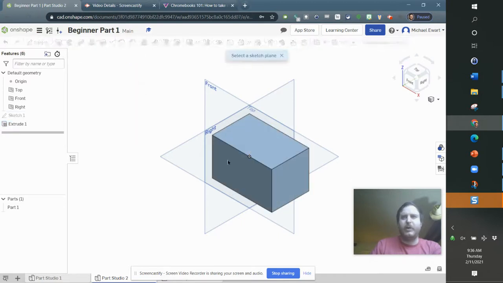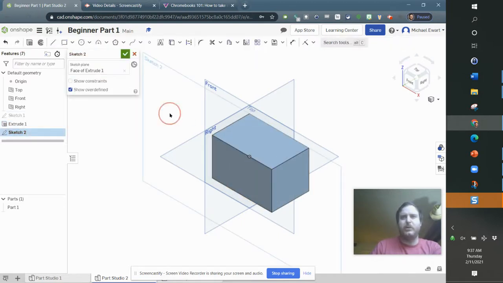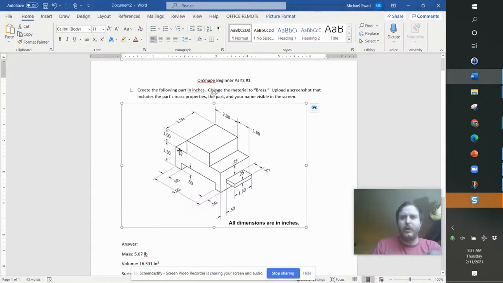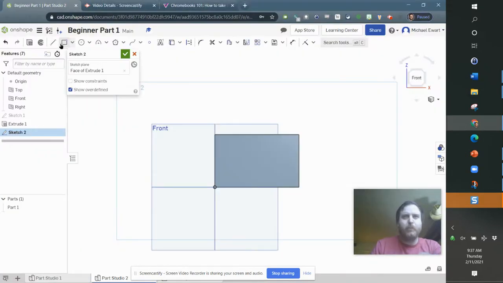So then we would make a sketch on the front of our box. You don't have to do it this way, but just to show you, we want to cut out that little square there. That's a 1 by 1 square. That's another 1 by 1 square. And that's going to be 3 across and 0.50 up and down. If I start on a corner, I've already determined the location, and so it'll turn black. Because I started on a corner, I've told it what location I want it to be at.